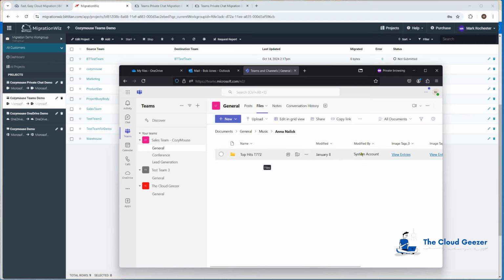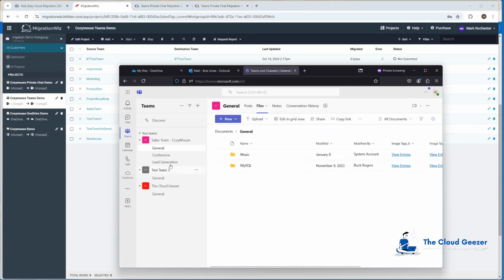So it looks like now it's come across as system account. That will be if it doesn't have a reference to the user that brought them in. If the prefix of the UPN doesn't match somebody in the prefix UPN on the target side, it's going to say it's coming as a system account. That's why on these ones here, Buck Rogers is part of our migration, and he has been brought across as part of this, but it looks like the user that created this has not. So that's where our difference lies there. I wanted to point that out and show you that.